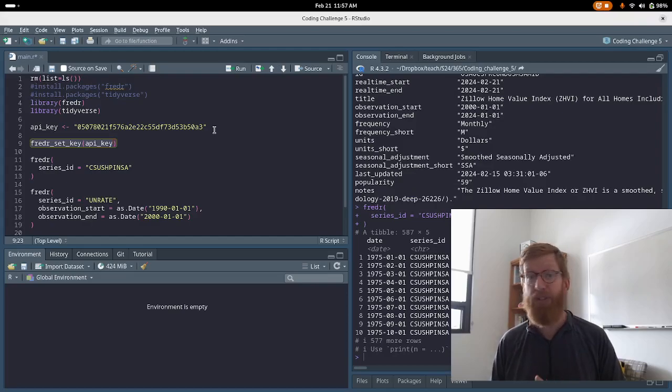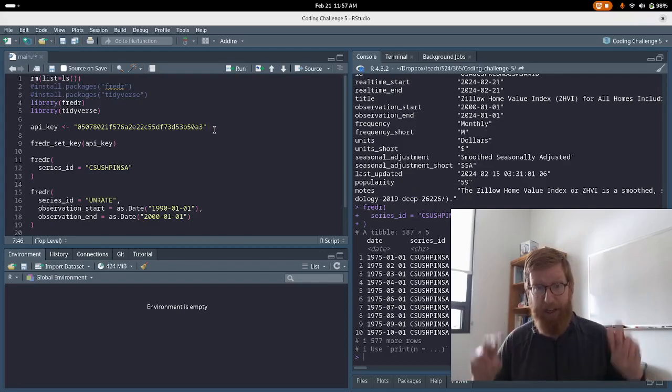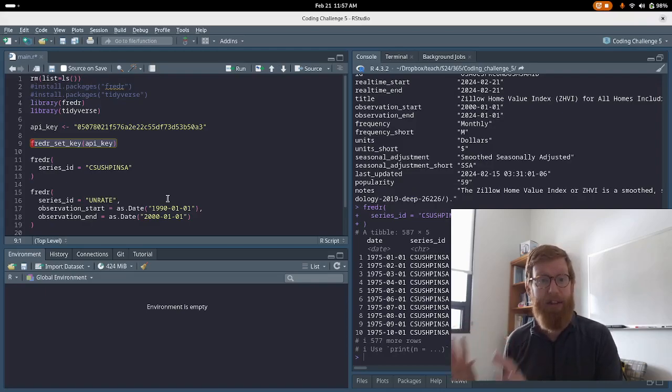Now, in practice, what you really want to do is keep this key in a separate file that you're not going to share, right? So you definitely don't want it getting synchronized with your GitHub. So in practice, we use something like an environmental variable, which basically just means there's a hidden file in your directory that isn't getting sent to GitHub, but you can read that file, get the API key, and then on this line of code say, whatever we got from that file, that's our API key. That's what's necessary to get the rest of it working.